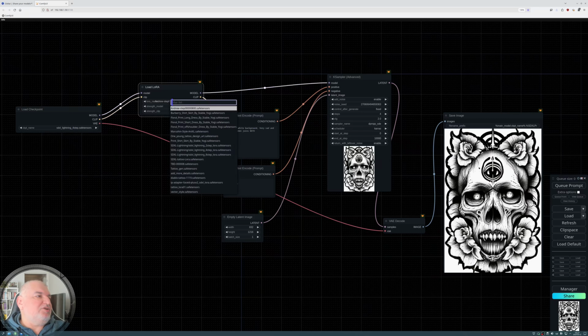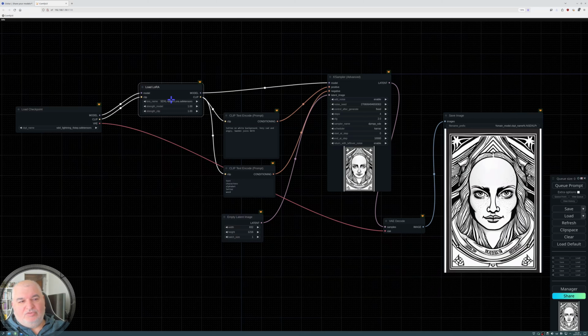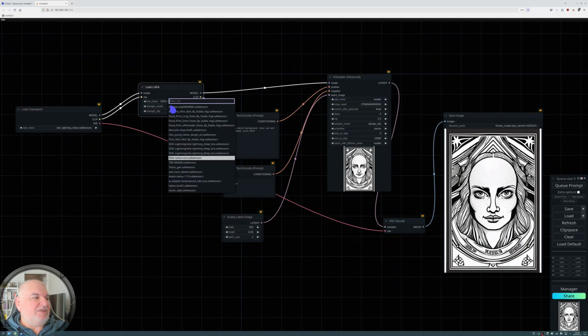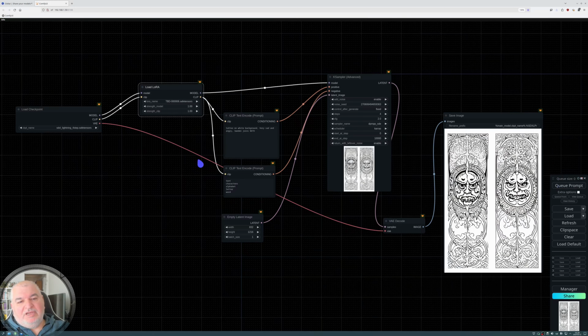Now let's change the LoRA. I want to change it to another SDXL tattoo LoRA. Let's see what we get now. This is what we got only by changing the LoRA. Apparently this influenced the model a lot. So I will change it once more and we'll see the result. We got a weird result here, although the only thing we are changing in these experiments is the LoRA.